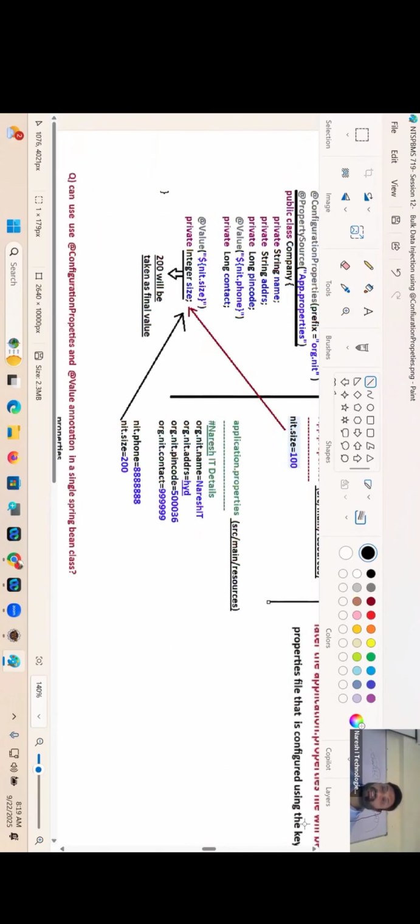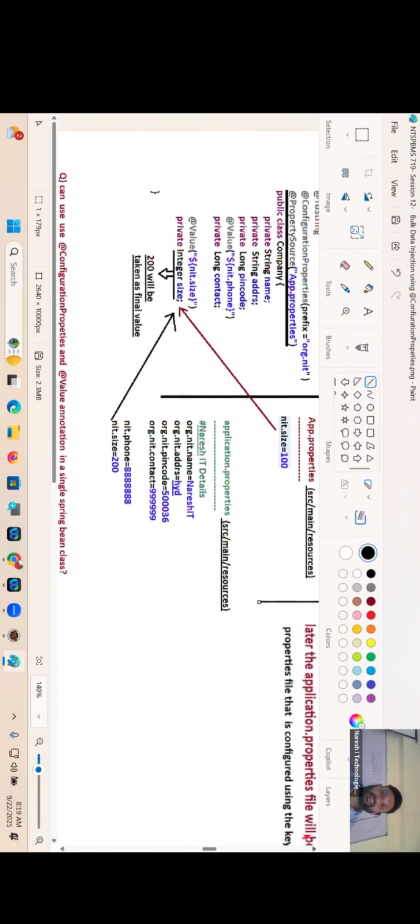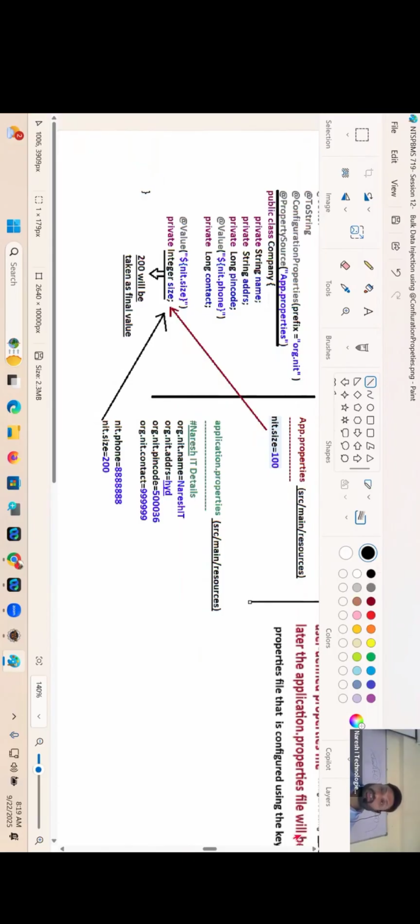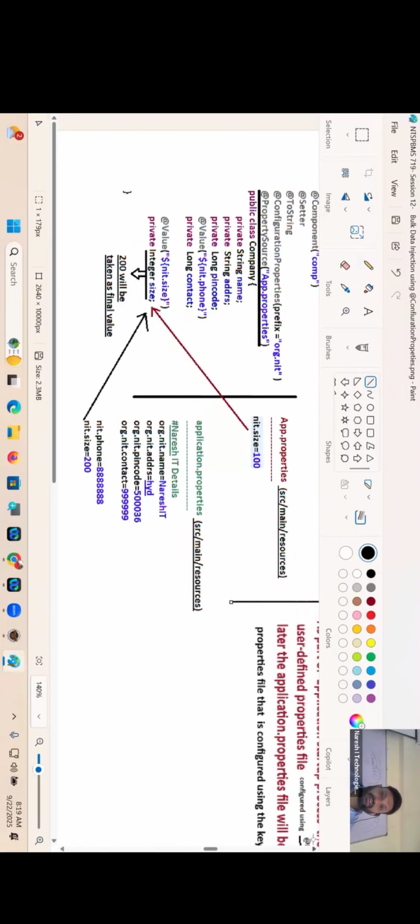See this, guys, here one story is there. Everyone listen. In app.properties, here 100 is there. In application.properties, here 200 is there, for nit.size. I am trying to inject to size. This is the custom property file, and this is the predefined property file.